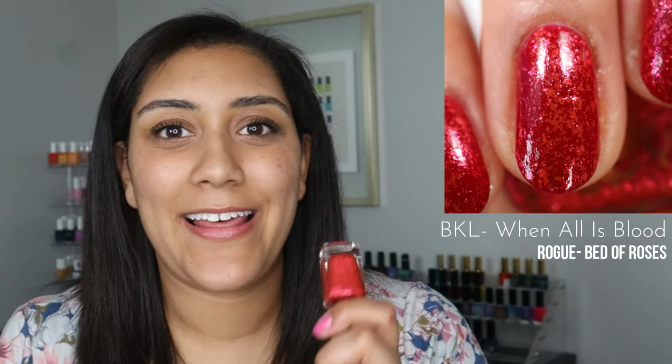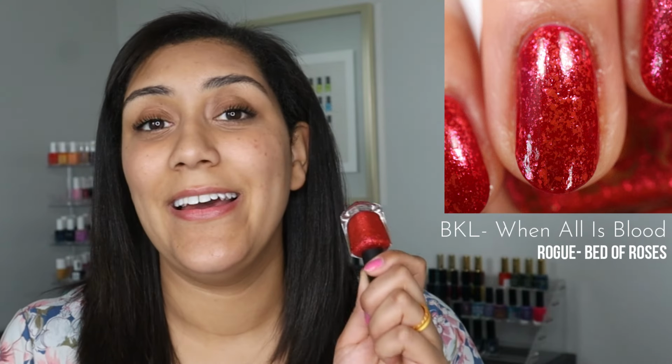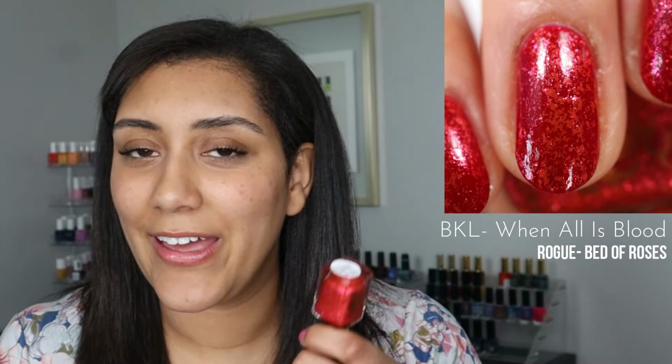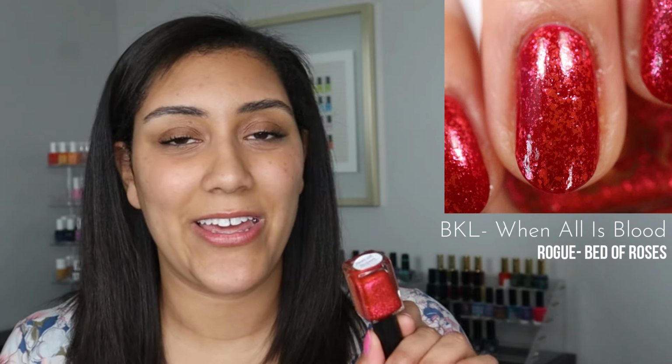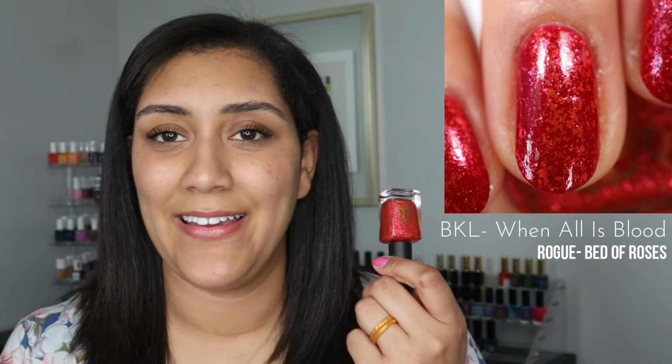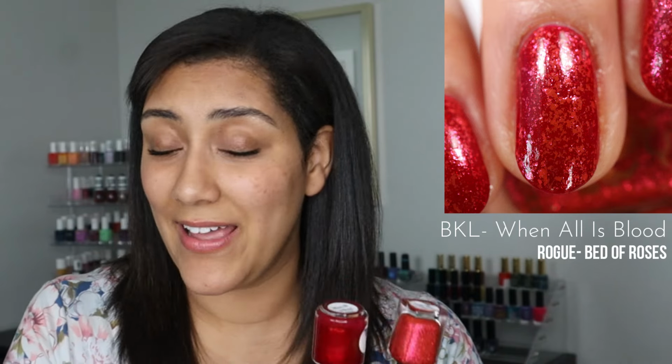The Rogue made me like the manicure quite a bit less. If you've used Rogue's toppers before, you know, don't layer it over anything that you want to still see the base, because you sure won't. They are dense. So many flakies came out with this topper. I could hardly see the Bee's Knees Lacquer anymore, and it kind of had a cool tonal look. I didn't hate it. I liked it.